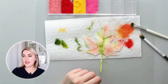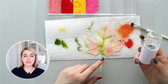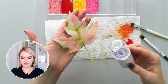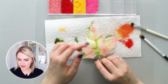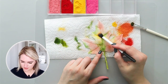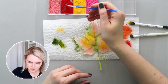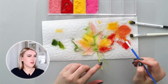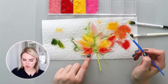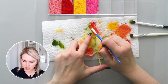Another option, what you can do if you want your colors to be a little bit brighter, you can steam your wafer paper a little bit, so apply a small amount of moisture. And then you can dust with more colors on top, like a second layer. So you can see when you're going to apply your dusts, if you're going to have a little bit of moisture and you're going to dust your wafer paper, you will get more saturated and brighter colors.